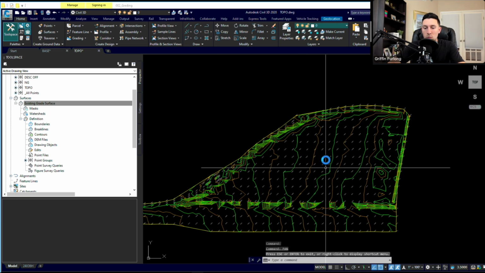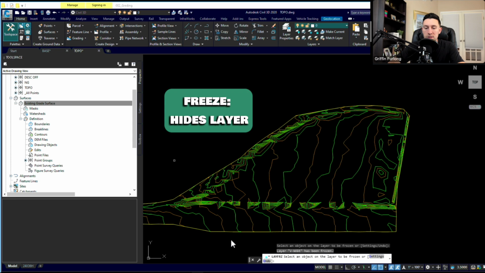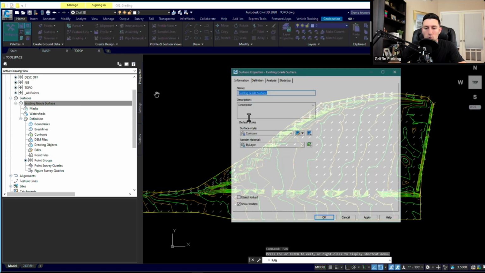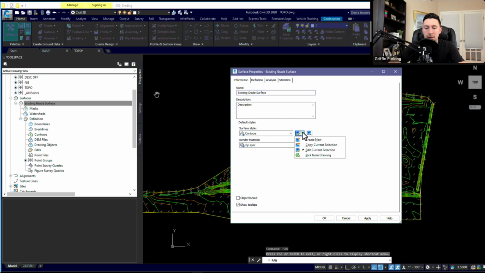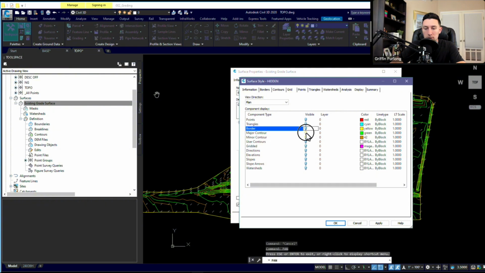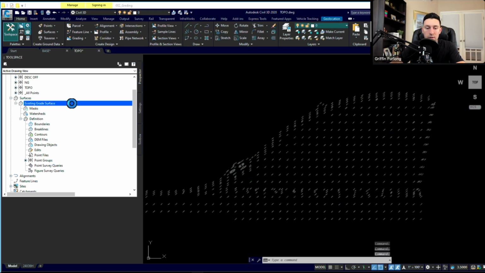Now let's say if you didn't want these points to show up, you can easily just go up to the freeze, and these points are just on a layer. So you can actually freeze those if you wanted. Now for now, I actually just want to hide all of this because I don't want it to distract us making the final grade. So I'm going to copy this style, and I'm just going to make one called hidden. I'm going to go to display, and I'm going to turn everything off. I don't want to see anything. I don't really care about it right now, because when you have it turned on, it slows down your processing power. And then I'm going to go ahead and just freeze all these points.